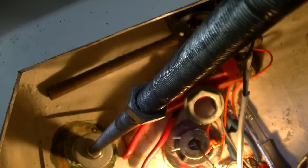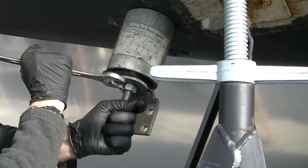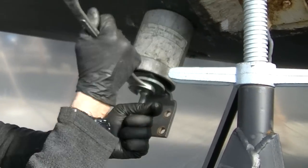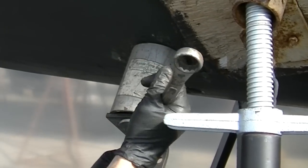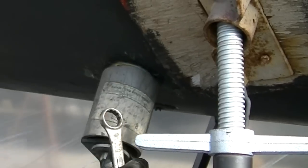The through-hull for the sink drain and the water intake came out quite easily, but the 1.5-inch for the direct overboard discharge was being a little more difficult. So here's a large threaded rod with a big washer at the bottom, and I'll show you how this is set up on the outside — this is going to assist getting this through-hull out. On the outside you can see a piece of tubing that is larger than the through-hull and it's pressed up against the hull, and as the nut is tightened it slowly pulls that through-hull out because there's the washer on the inside that you saw. It does it in a nice controlled manner, and once it's loose enough you can just wiggle it right out.